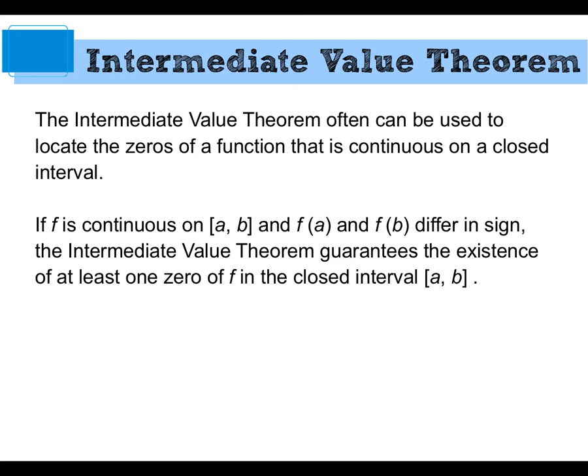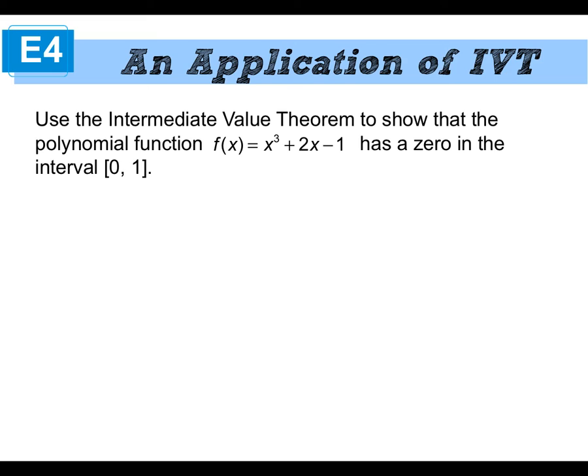So what does that look like? It's really easy. So let's take this function. We've got a cubic. I have a general idea of what that cubic looks like, but the 2x and the -1 kind of screw me up a little bit. So what it looks like is irrelevant. The question is, does it cross the x-axis between 0 and 1? Is there a 0 between 0 and 1? I can use the intermediate value theorem to solve this.